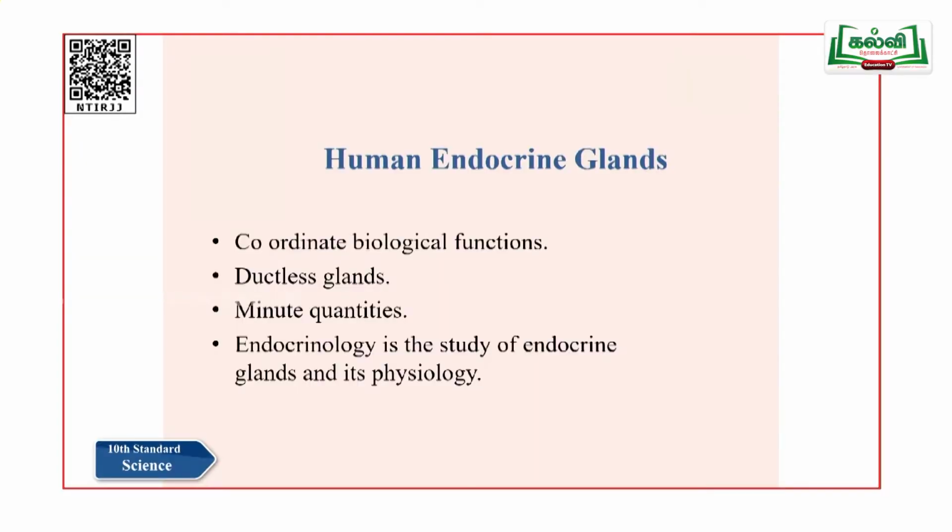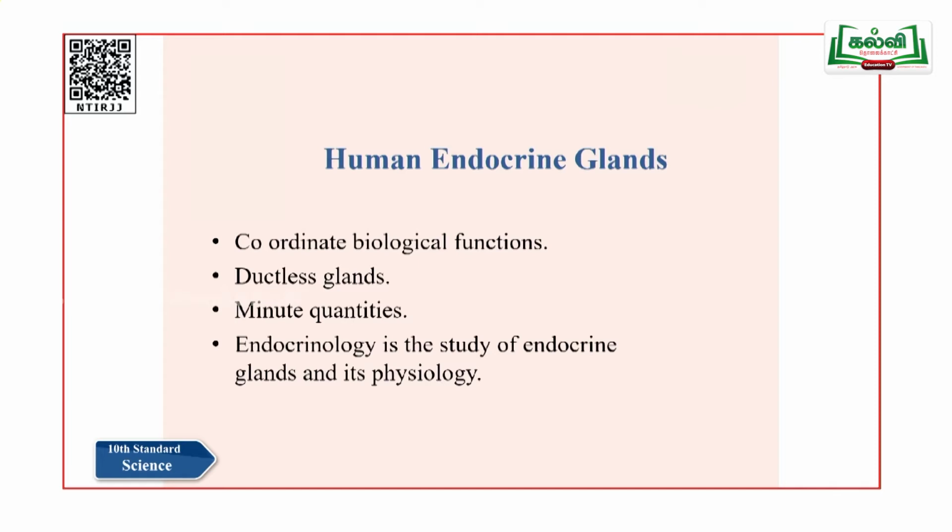So, now that is all for the plant hormones we discussed, all the 5 hormones we discussed today, and later the next topic we are going to is the human endocrine glands. Before going to that, everyone knows there are various parts of the body and their functions, and all the functions are coordinated by the brain. Everyone knows how important the brain is. In the same way, our human body consists of several hormones, placed in different organs in our body, and all the biological functions which take place in a human body are the responsibility of what are called endocrine glands. Those endocrine glands are what we are going to discuss here.